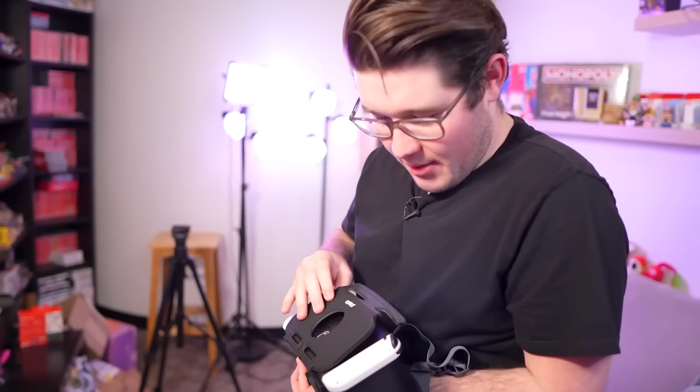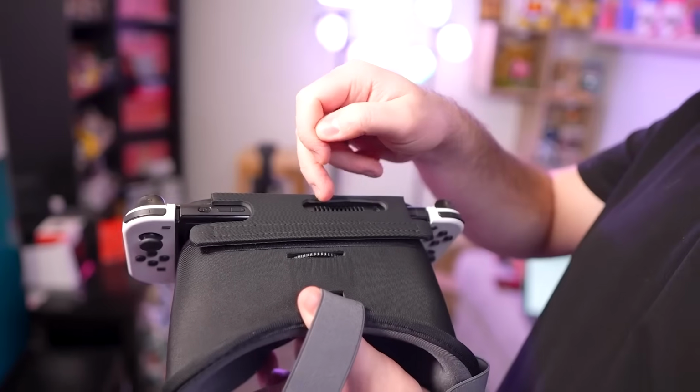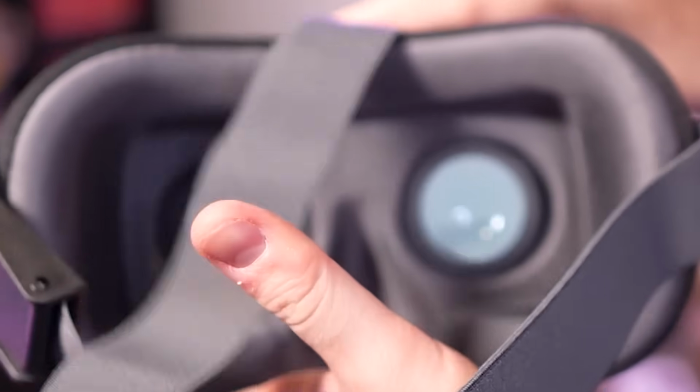I'm excited for this. Now, I know that the regular Nintendo Switch and the Switch OLED are different sizes, but it seems that this was pretty well thought out. It's a good thing that the fans are accessible from this. I didn't even think about that, but I'm glad they did. And then we got the little two gears, which move the distance of the goggles, as you can see. Let's test this out.